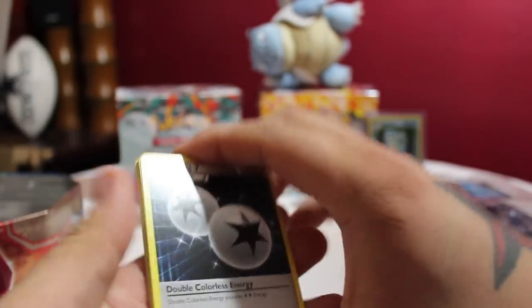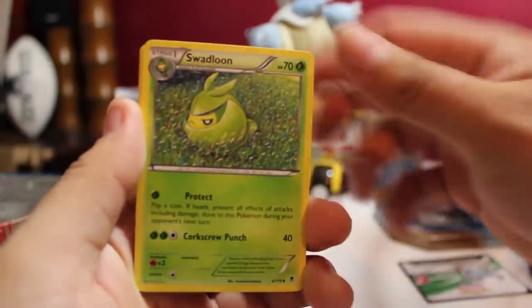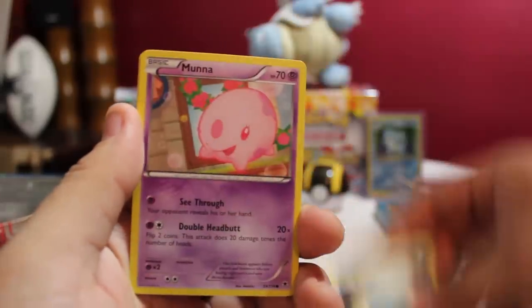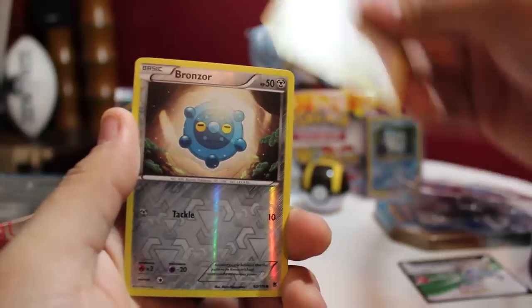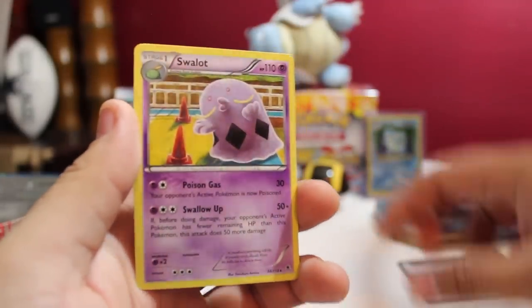Three to the front. So we're starting off with the double colorless Klefki, Swadloon, Sewaddle, Purloin, Bronzor, Munna, Chansey, reverses are Bronzor, and our rare is a Swadloon.